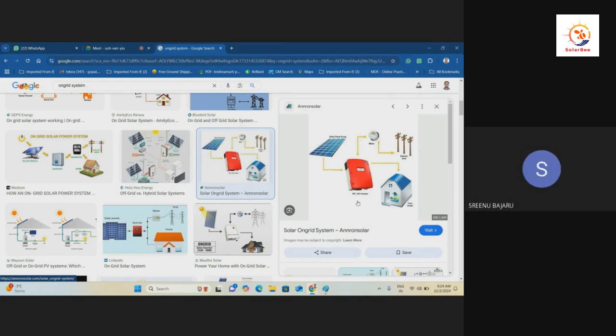See, already there is power in the grid. No, no power in the grid. I'm saying that at the time when there is no electricity, that is possible, right? Power cuts are happening. Understand, today from morning to evening there's no power. In that case, you have an on-grid system. Will it generate power? No.